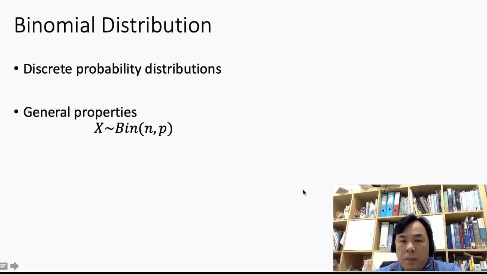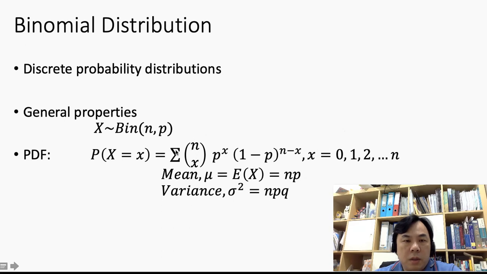And then the probability function is given by P(X = x), because this is a discrete probability distribution. It is the combination of n choose x, times p, the probability of success, raised to the power x, times 1 minus p, the probability of failure, raised to the power n minus x, where the x value ranges from 0, 1, 2 until n. All right, sorry, these are not real numbers. They are all integer numbers, discrete in this case.